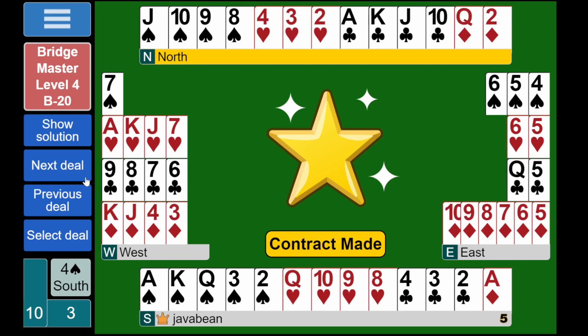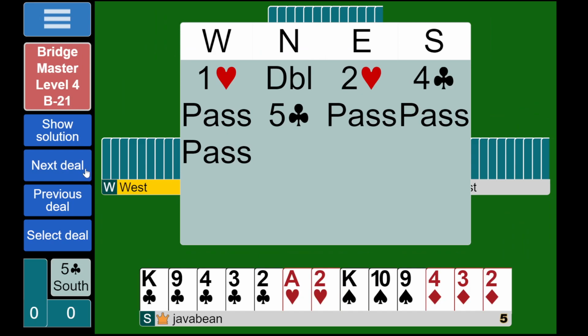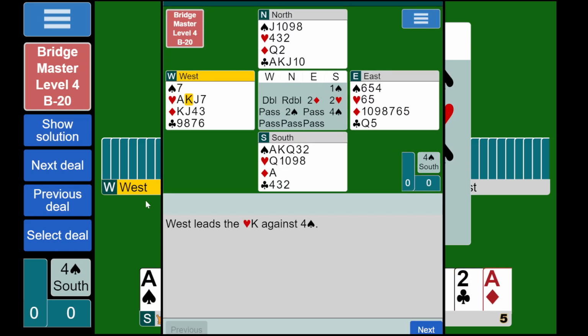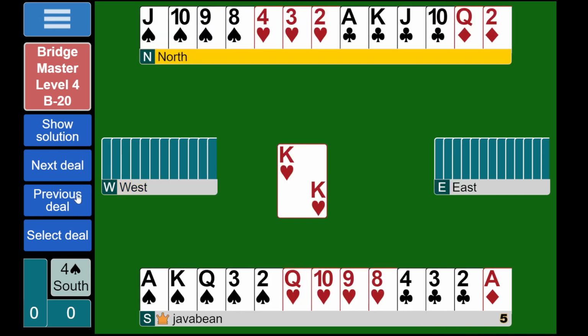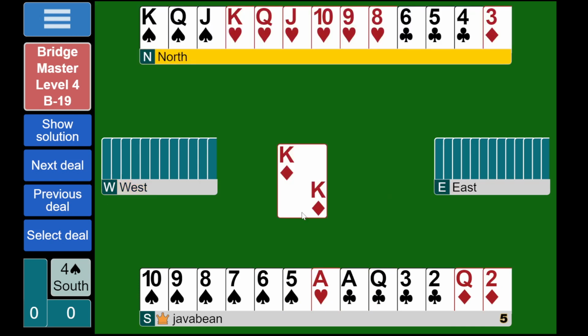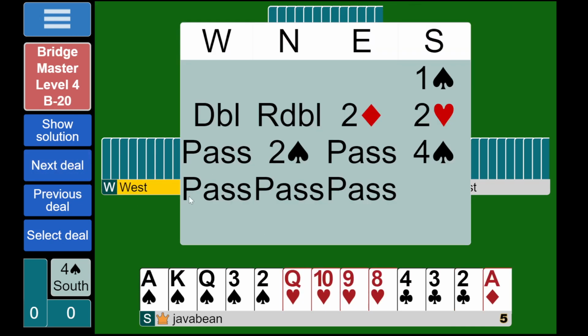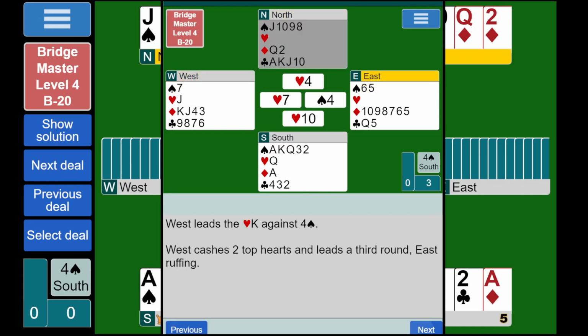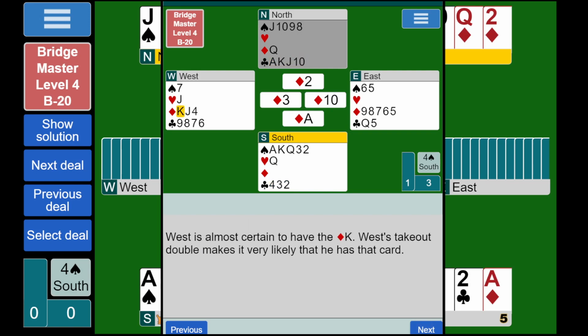I'm not totally sure, like... Oh, I just hit next deal a million times. I meant to hit show solution and then next... Wait. Oh, no, don't look at that. This is a future we're in. Or no. I did this one. This was the right deal. Okay. Show solution. Two top hearts and a heart ruff. You win.